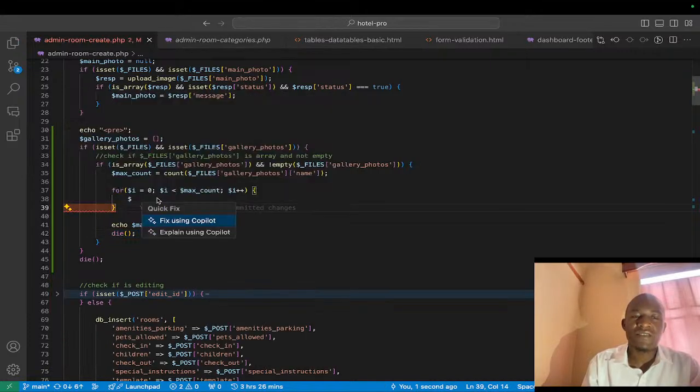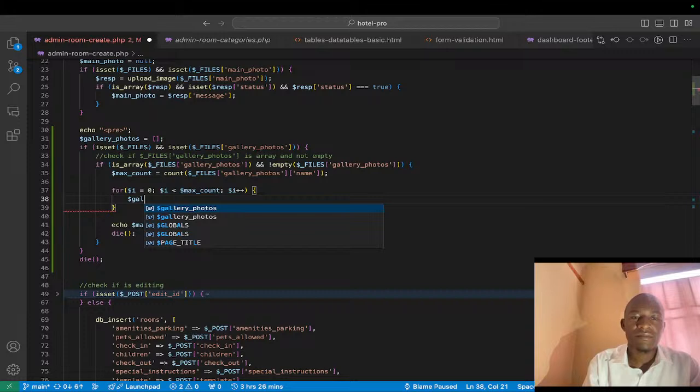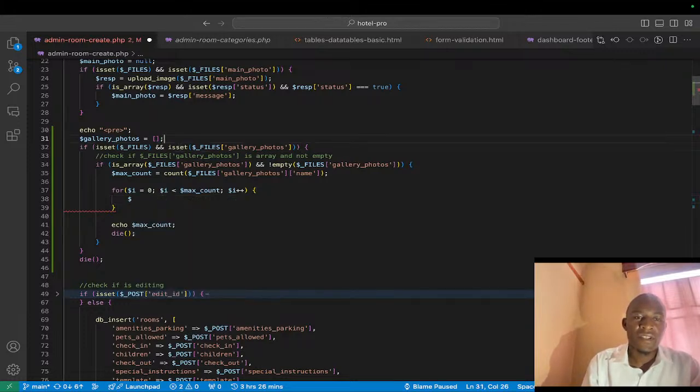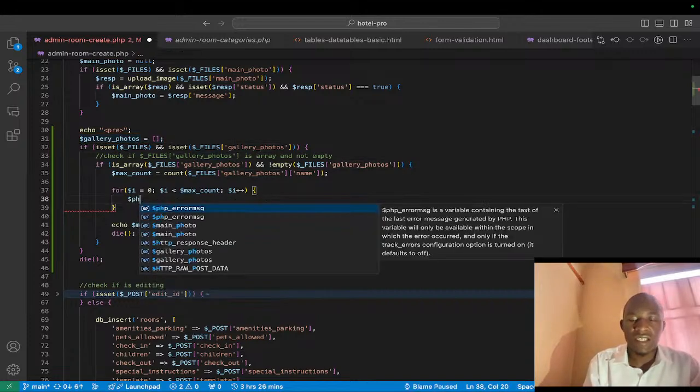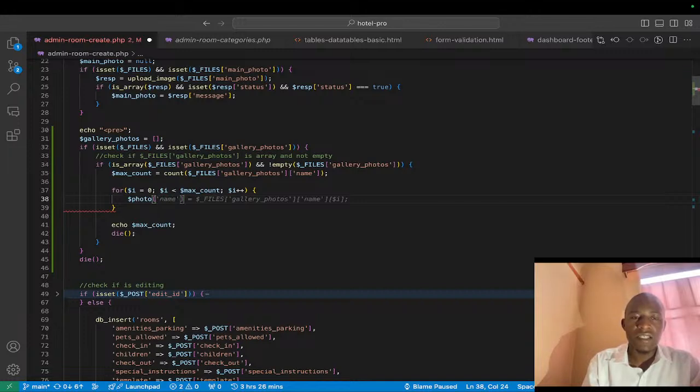So our first photo, maybe say gallery. I can remove even this, no problem. Okay, let's leave this one. So you can say photo. I'll go ahead and say the name of i.